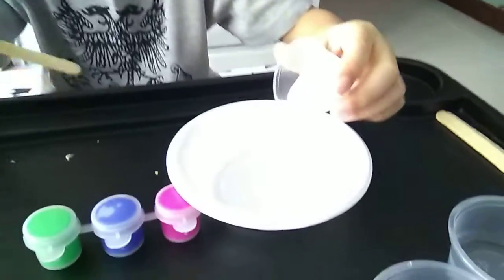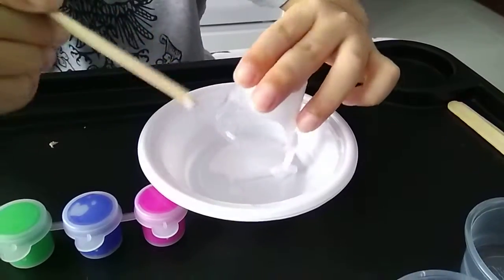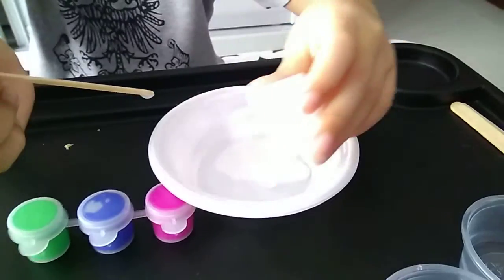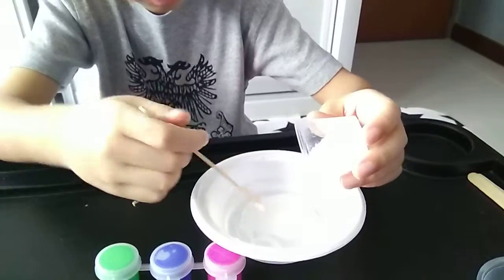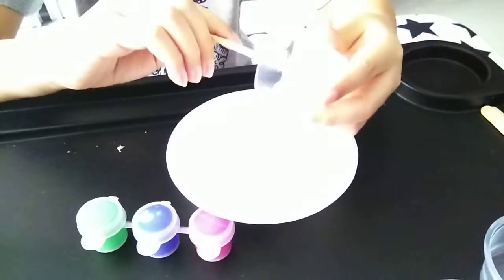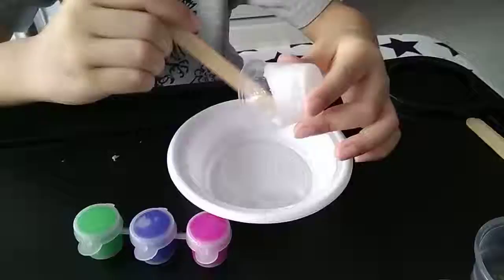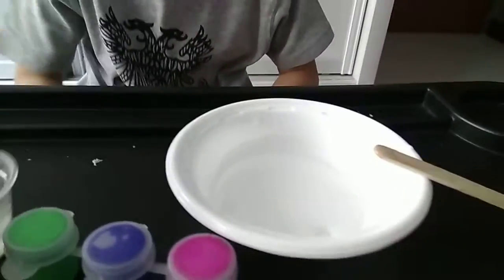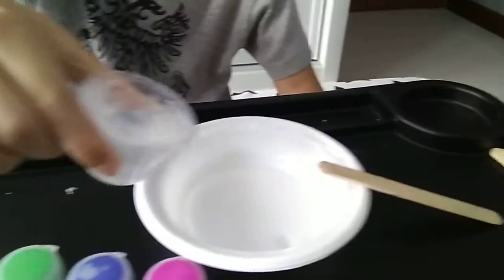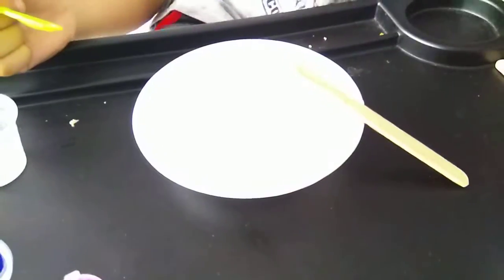So now we're going to pour the white glue. We're going to scoop out everything that you can from the measuring cup into the bowl. Now we're going to add 30 ml of water into the same bowl as the glue, all in. Okay, so next, we're going to add colors to the mixture of water and glue that we had just now.